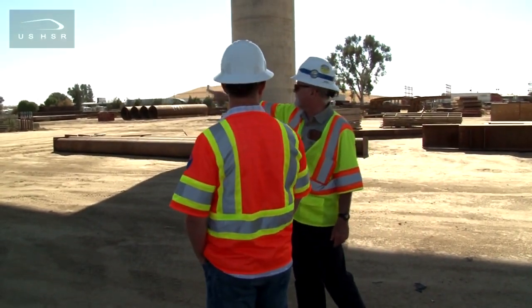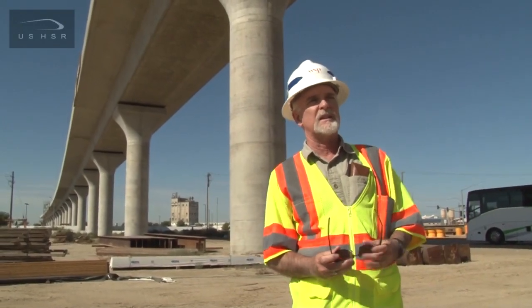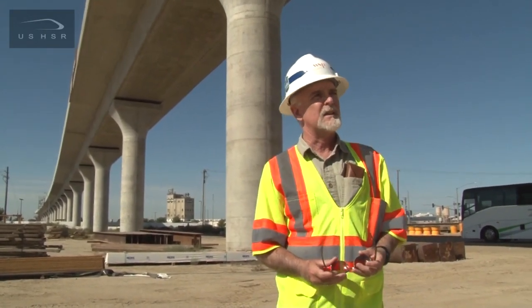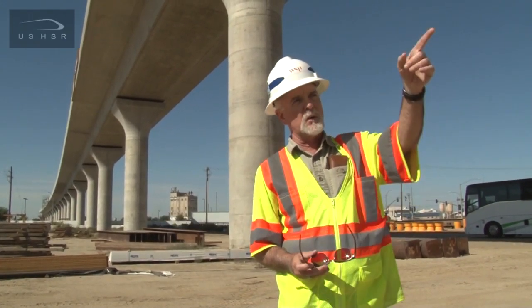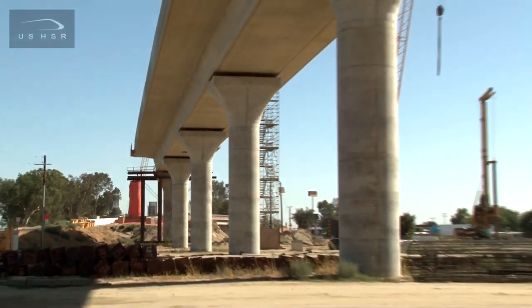This is really just a very large viaduct that enables the high-speed trains to get over State Route 99, which is rather elevated through this section. So this is a major undertaking. This is one of the bigger structures, as I said, and they're continuing it now. You can start to see some of the support piers that are going across the highway currently.